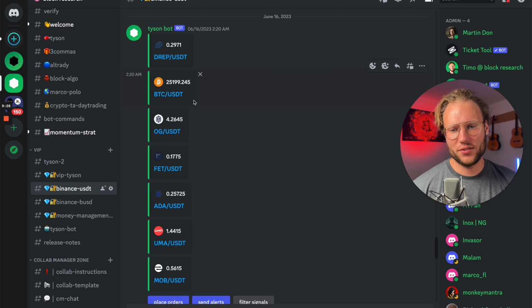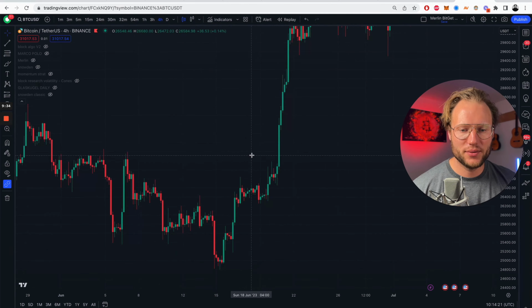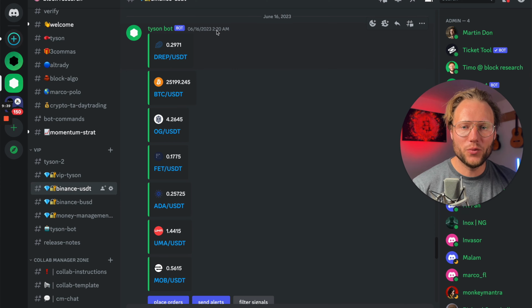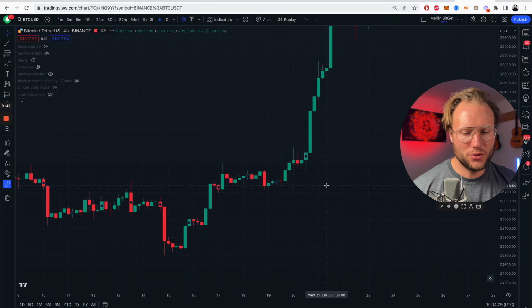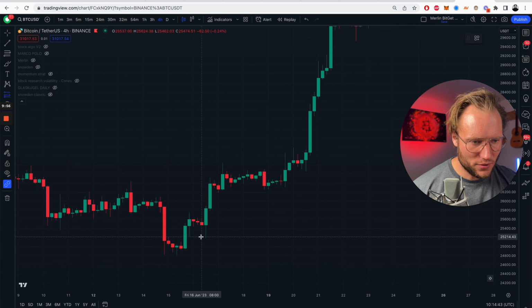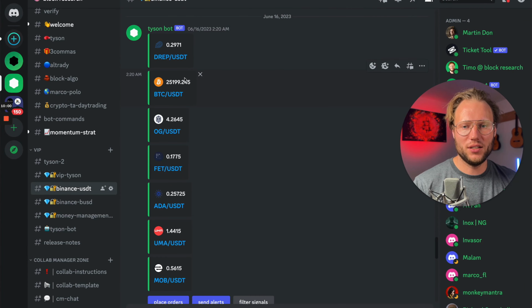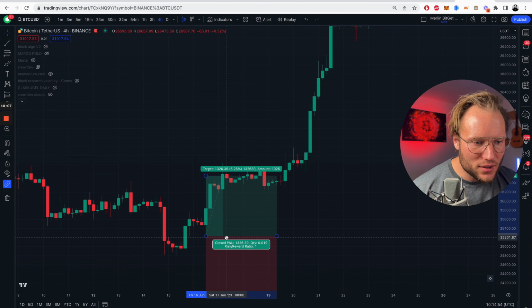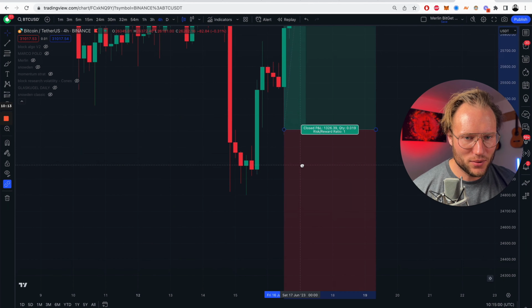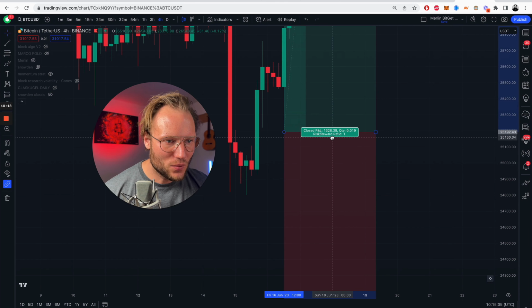Okay, let's just take this signal on the 16th of June and go to TradingView and check out how this trade went. The time was 2:20 a.m., always UTC. So we have entered the trade on the 16th of June, 2 a.m. Somewhere in this region, right? And the price was 25,199, I think. So around this area, we have filled. Actually, I even have to zoom in because the wick was so precise. Let's make it precise here.